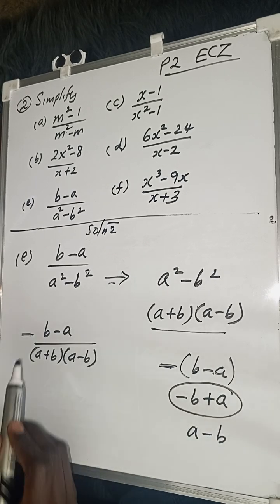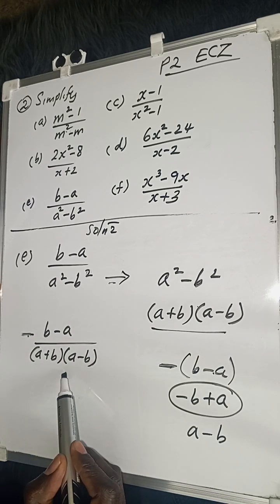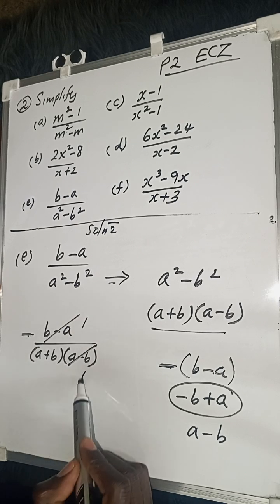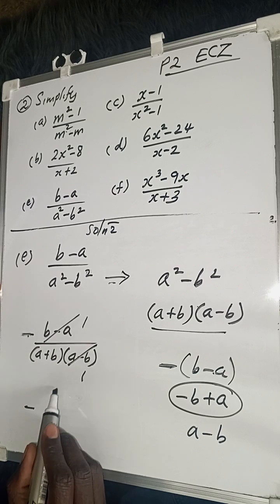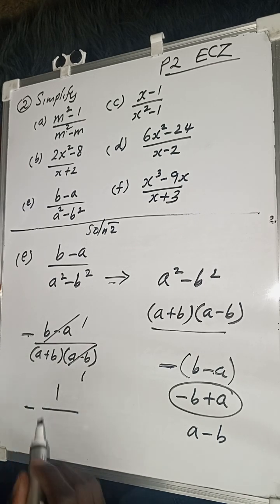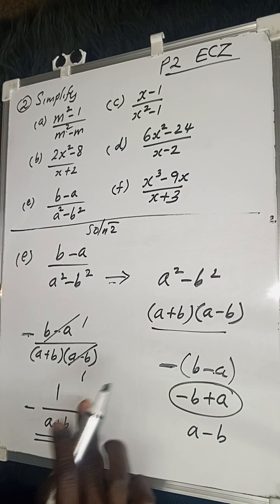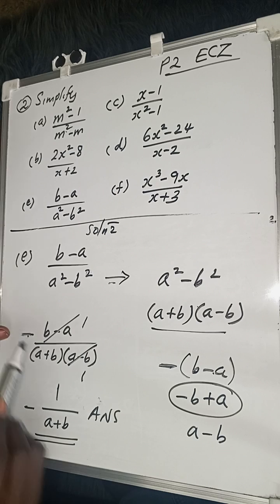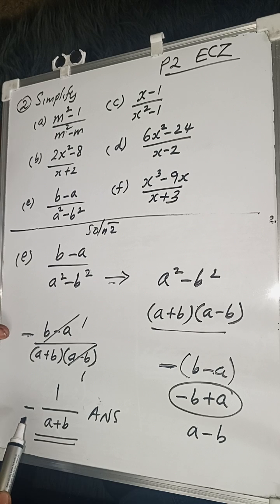You get that? So the moment you introduce a negative, it simply means this and that can now cancel out. So this there will be 1 and this there will be 1. But remember, maintain that negative. So it will be negative. On top I've remained with 1 over a plus b at the bottom. So this is basically the answer that you're going to have there. So please pay attention when you introduce a negative. That negative changes it like this. So this and that will cancel, but still maintain that negative there. That's what we mean. So it's easy.